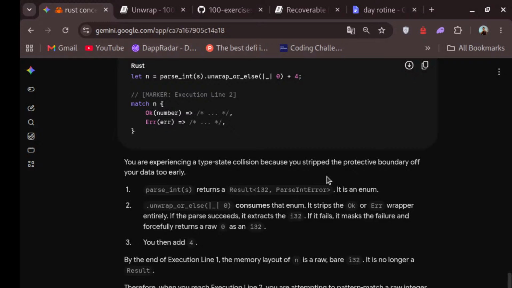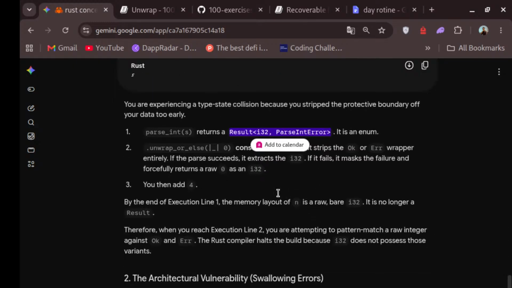You are experiencing a type state collision because you stripped the protective boundary of your data too early. The parse returns a result that is int or parse error. It is an enum. So parse int is an enum that returns result or parse error.